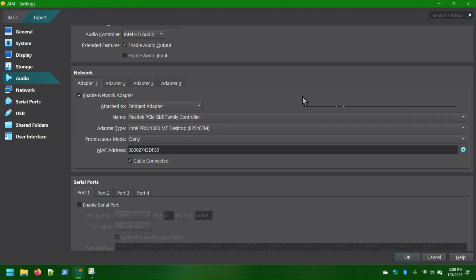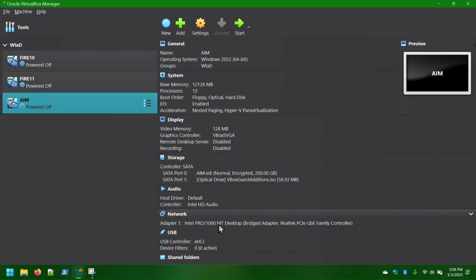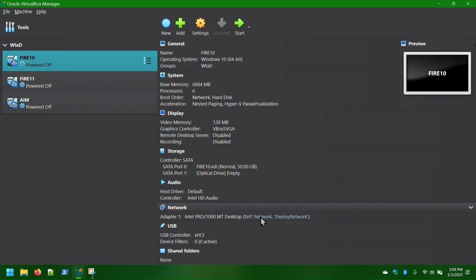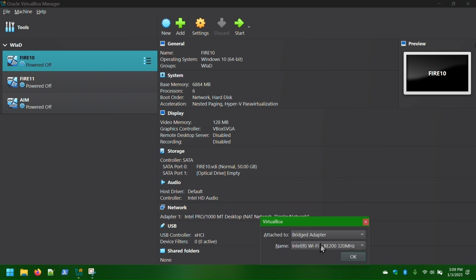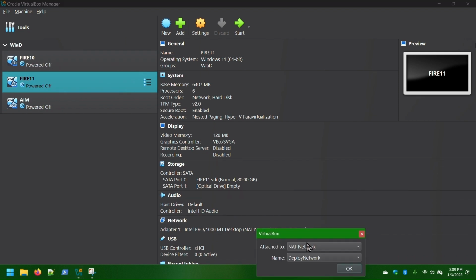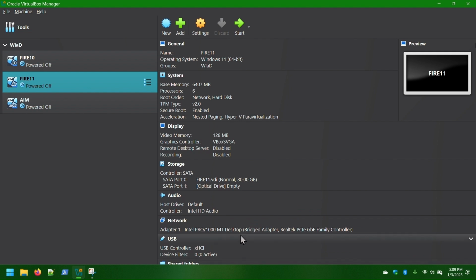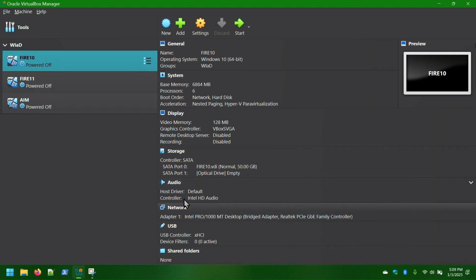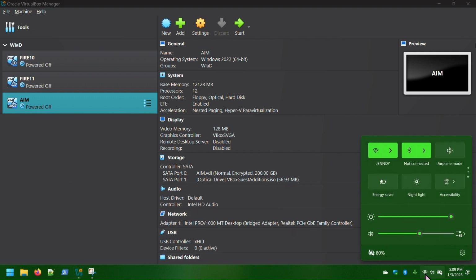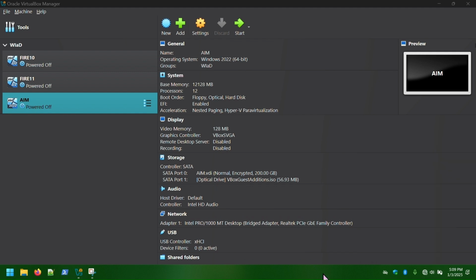We'll make the same changes for Fire 10 and Fire 11 so that they are all configured to run through the Ethernet port. So remember that they're running through your host computer's Ethernet port. Now I'm going to demo this server pushing out images through the Ethernet port to any computer also connected to the Ethernet port without an internet connection. So that's right, I am completely turning my external internet connection off. We are now offline. Boot up the deployment server, password.